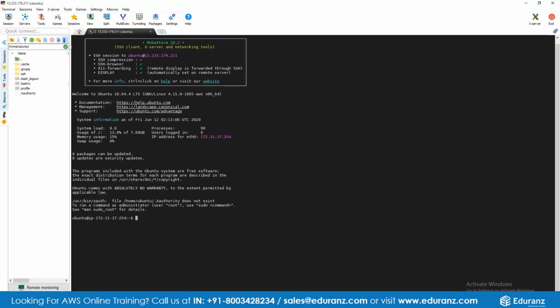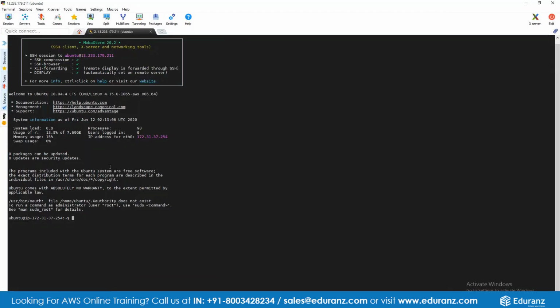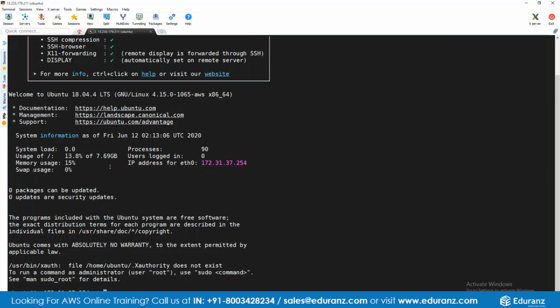As you can see here, the credentials were correct, so now we have successfully connected to the instance, and now we can start manipulating it. Since this is running on Ubuntu, we can perform the same Ubuntu commands, the same Linux commands that we may be aware of. If you're not familiar with the Ubuntu platform as of now, not to worry. At the end, we are here to become architects, not developers. But it is always nice to have knowledge of how shell scripting works.